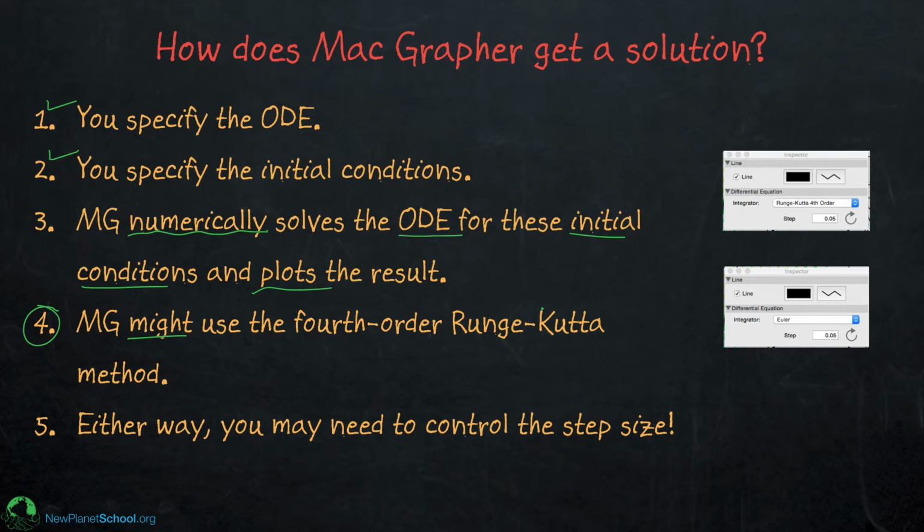Once you've entered and then selected the differential equation, you can go into the inspector where you have all your control and see what it's doing. So you can control, obviously, the line, thickness, and color as usual, but more importantly, you can also see which integrator it's using. And you have two choices. One is Runge-Kutta fourth order or Euler. Now there's different types of Euler methods. I don't know which one this is using. Maybe forward Euler, I'm not sure. But there's two different solution methods you can pick.